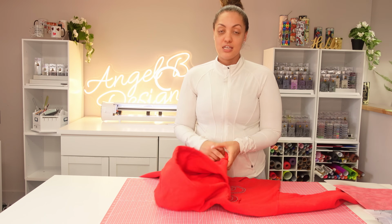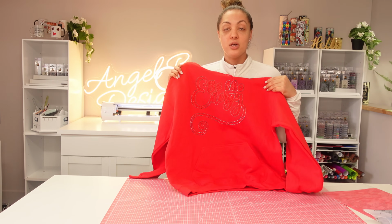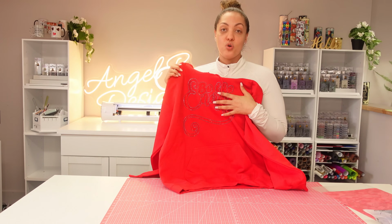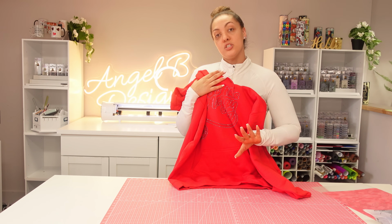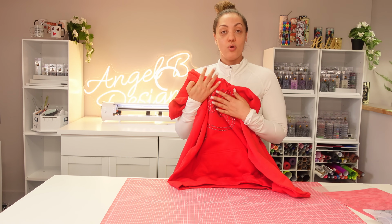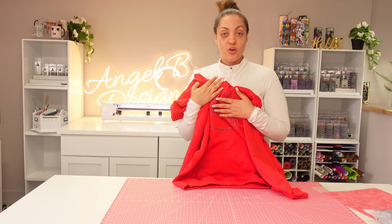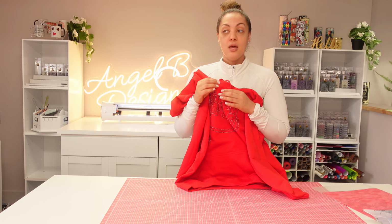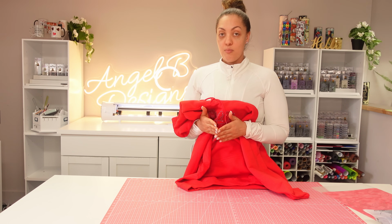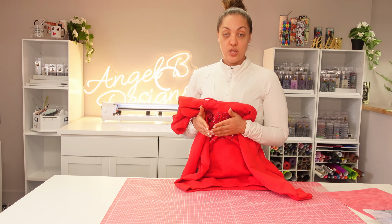Okay, so in today's video, you guys, we are going to be doing rhinestones from start to finish. I'm going to show you how you would download them from Etsy, upload them to your software. Now, I want to preface this by saying that I am using a Siser Romeo with the Siser Leonardo Design Studio. The process should be the same if you are using Cricut Design Space or Silhouette Studio.